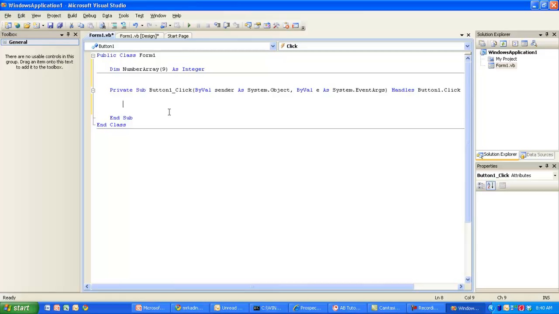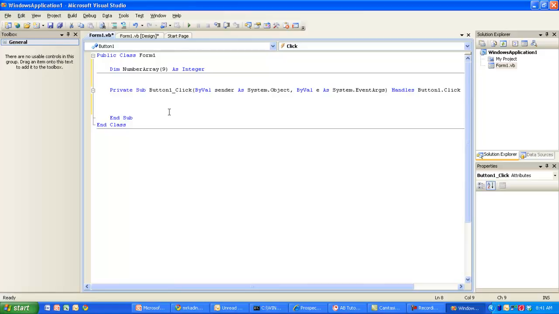So I got two text boxes on my form. I'm making them long like this so you don't get confused. This one's the index one. This one's the value. What I want to have happen is if they put say 6 in the index box and 400 in the value box, I should put 400 in the array at index 6. Okay, make sense? So how do I do that?